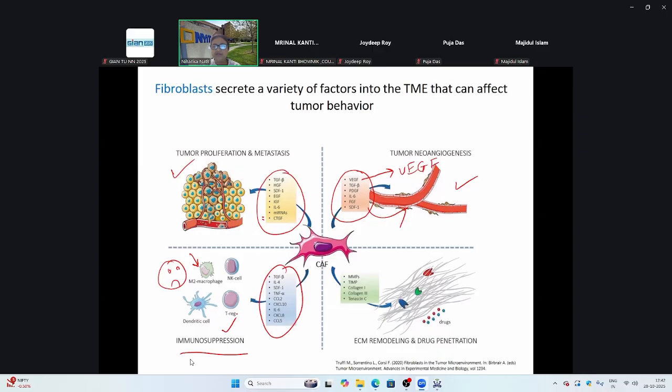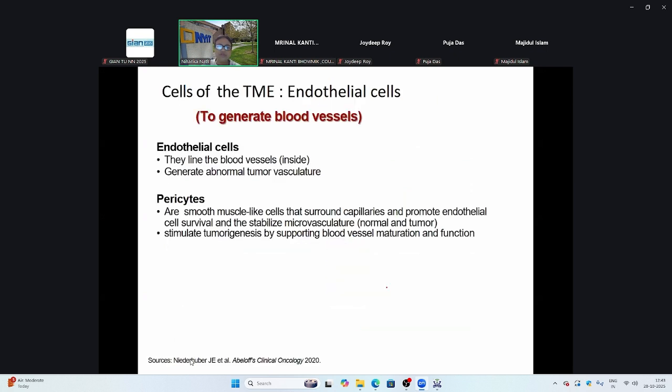All right, and the last one here is that they produce collagen 1, collagen 3, things like that. Collagen is all these fibers here. And if you make a lot of collagen fibers, then the drugs cannot pass through. So the fibroblasts will decide how much collagen they want. If you make less collagen fibers, then maybe the cancer cells can pass through. So ECM remodeling, that's what this means. So I hope this picture gave you the full idea.